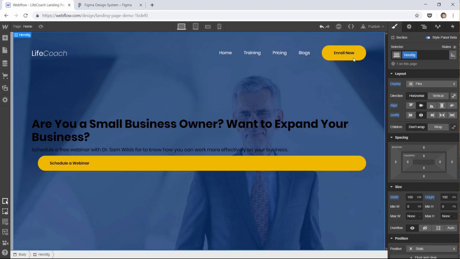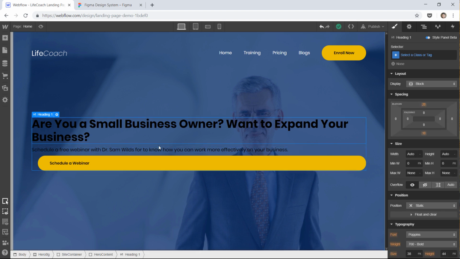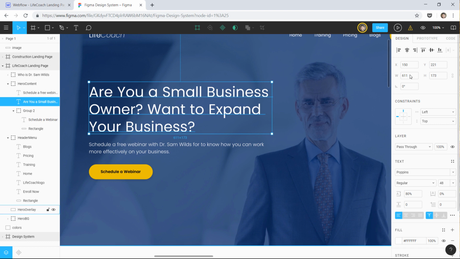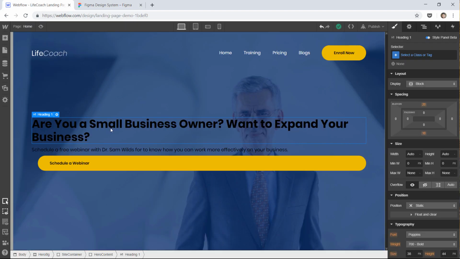So I'm using these bright colors here to get the user's attention on the call to actions we want them to make. So here's the thing. I want to give a max width to this heading section. If we go there, it's 611. So go there and add, here you can put 615 pixels.